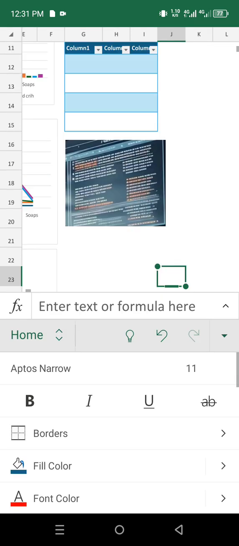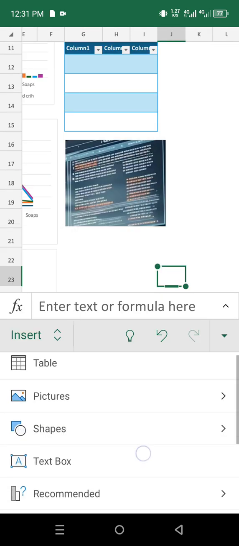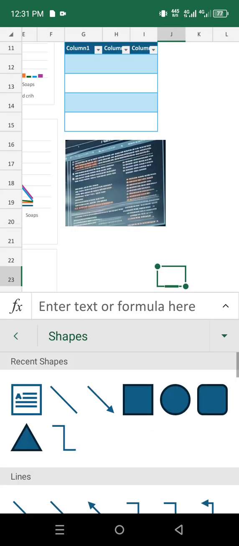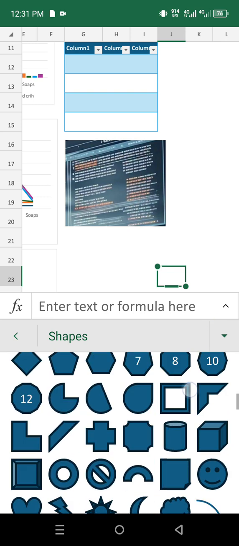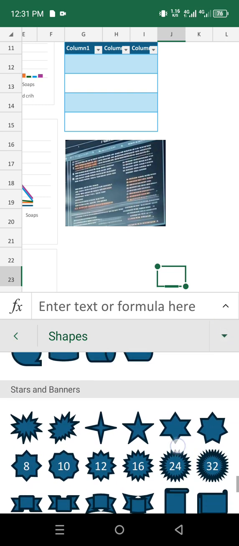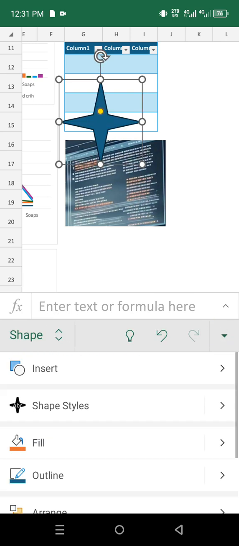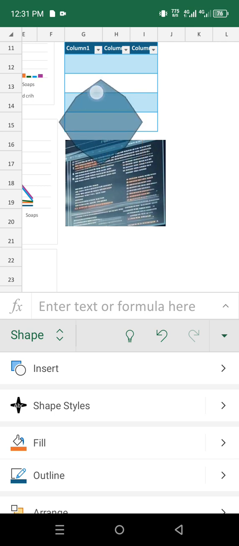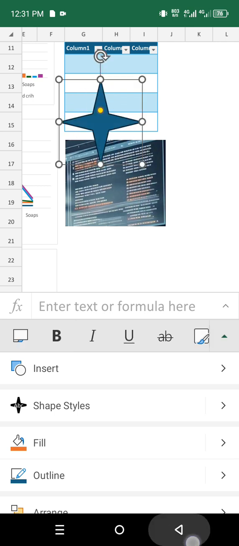And then the insert shapes option. Different shapes are inserted as I need. These are shapes, for example, this one.